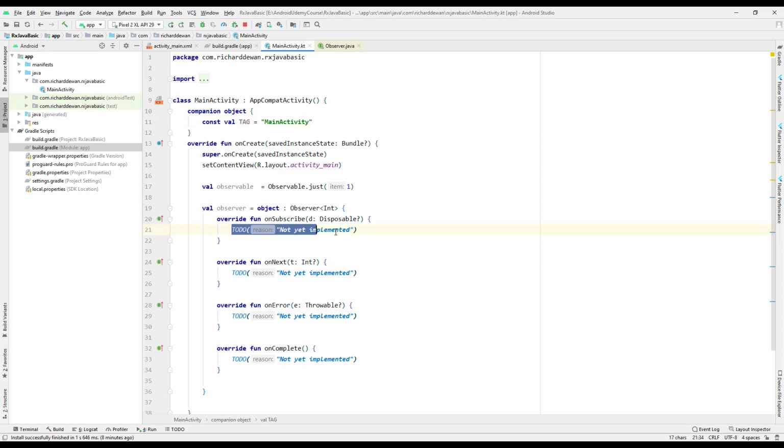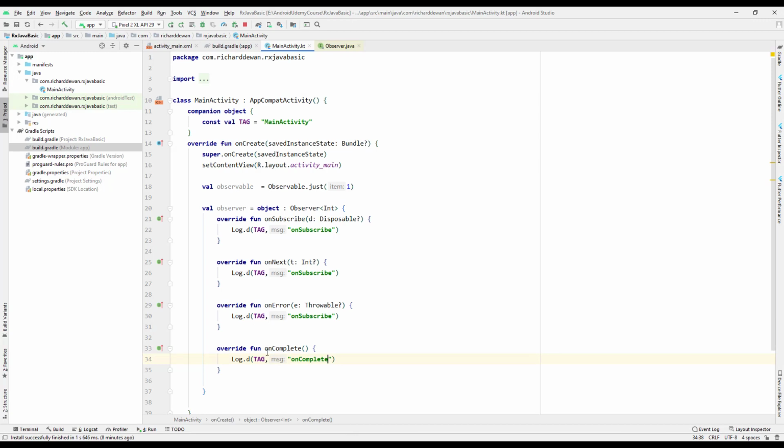Let us try to log all of this. First of all, Log.d with the tag, comma, and I'll say onSubscribe is called. I'll copy this and paste it over here, and here too, and here too. This one should be onComplete.